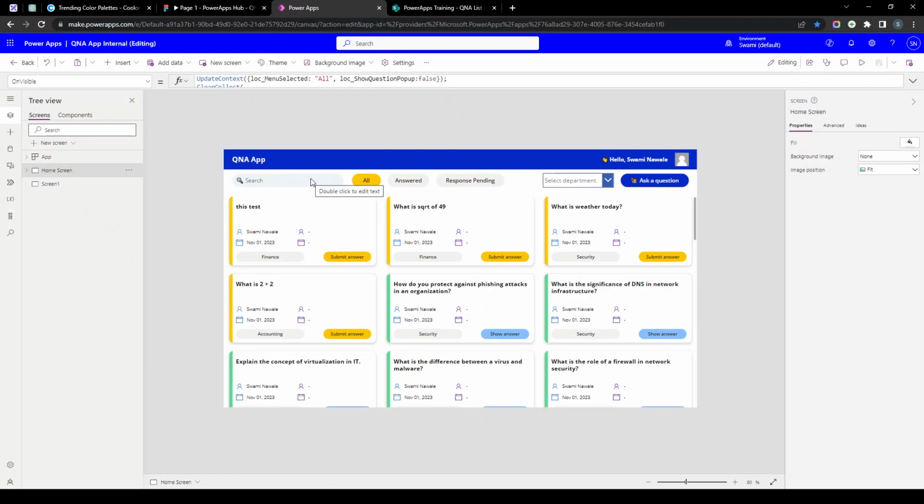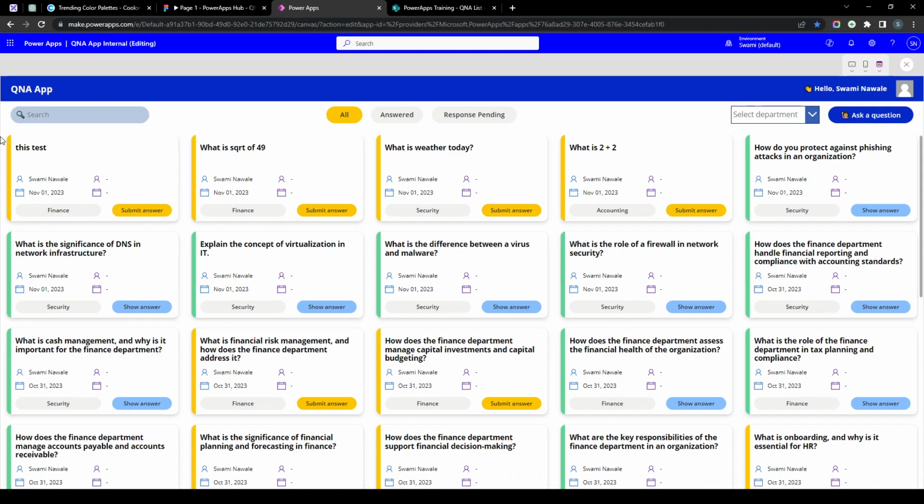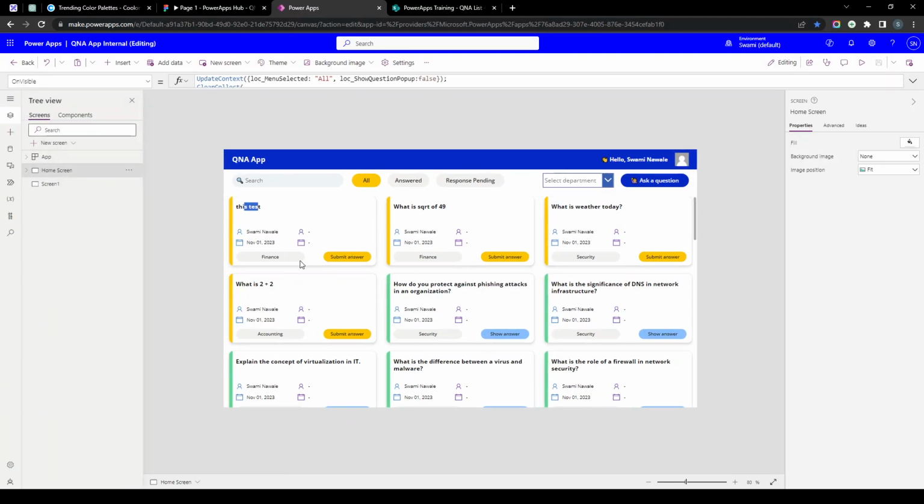Now initially we discussed that the questions user submitted, they are not allowed to answer their own question, but as you can see, if I click on play here, these questions I have already submitted and I'm seeing this button, but this button should not be visible to me if I submitted the question, right? So we are going to manage this also.